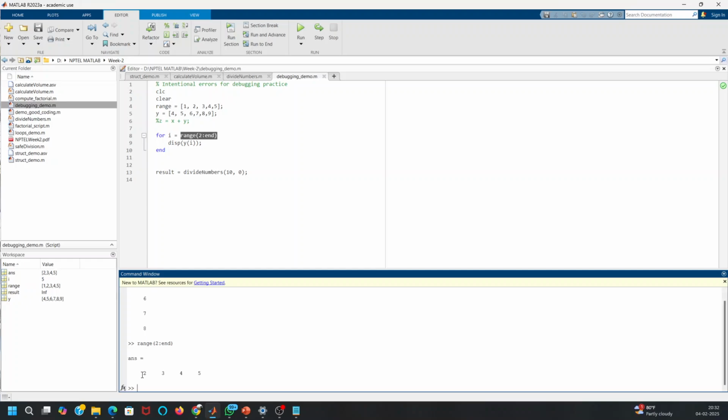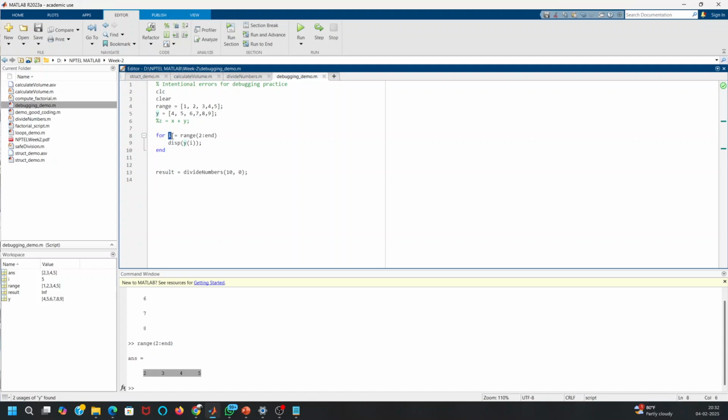Now if I run this, you can see I will access 2, 3, 4, 5. So this i value will take 2, 3, 4, 5, and it will run this command. For i equals 2, the value of y is 5.